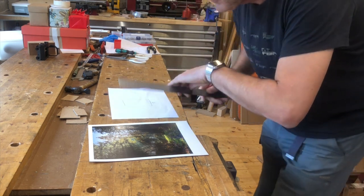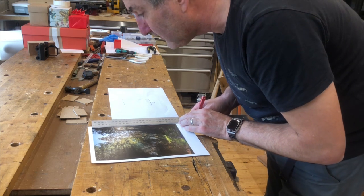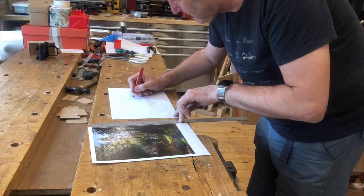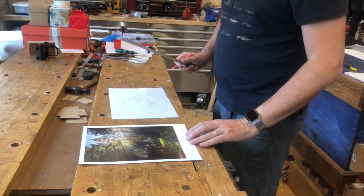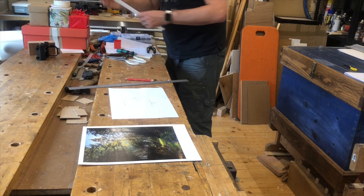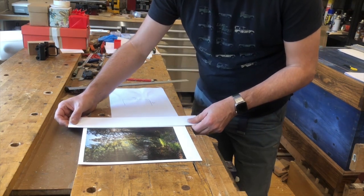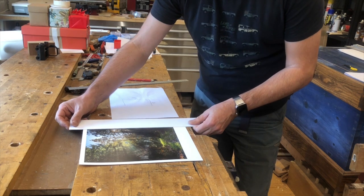190 by 245. Okay, that's not actually the size of the paper, that's just the size of the image itself. You have to decide whether you're going to have some of the white showing around the edge, or whether you're going to have the matte going straight up over the side of the picture.